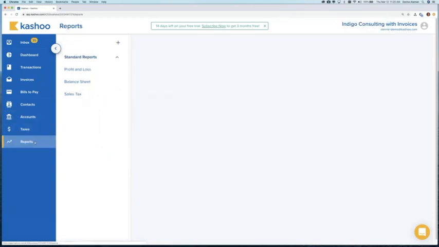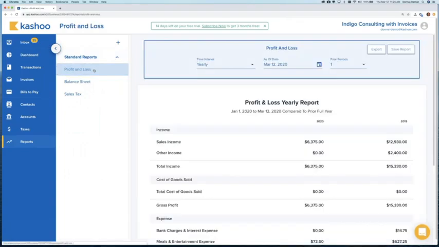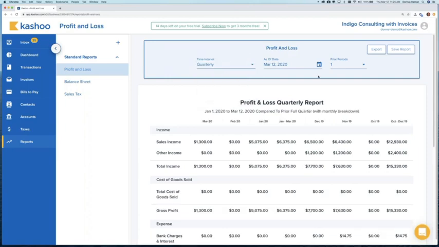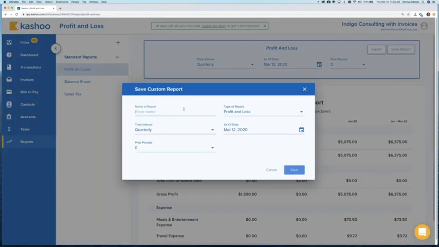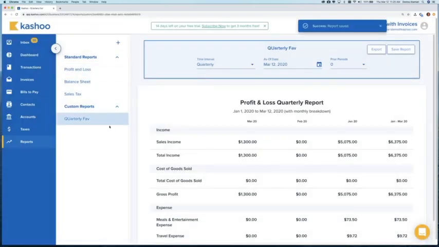And as Jim was speaking about reports, we have the ability now to let you save reports in various formats so you have them at your disposal. Say I don't like the default view being yearly, I want it to be quarterly, and I actually don't want to compare it to any previous periods. I can save this report as my quarterly view. And that will show up under my custom reports. And you can delete and remove these reports as needed.